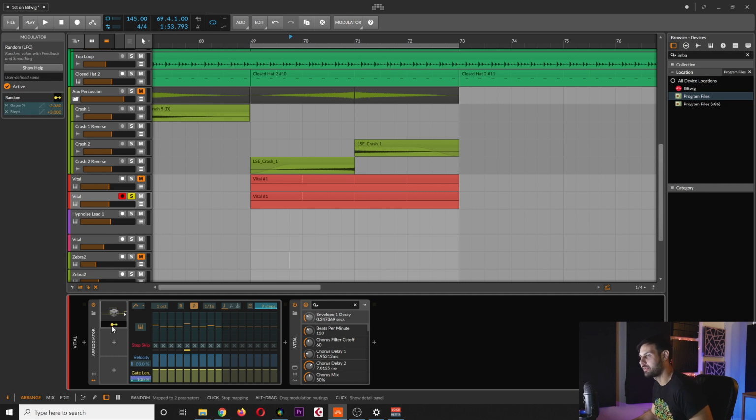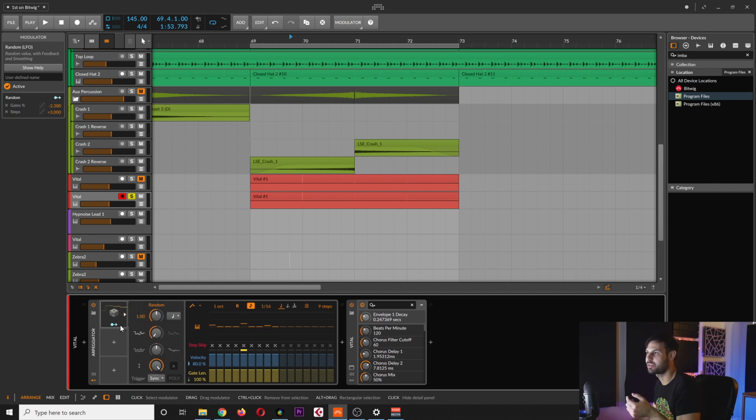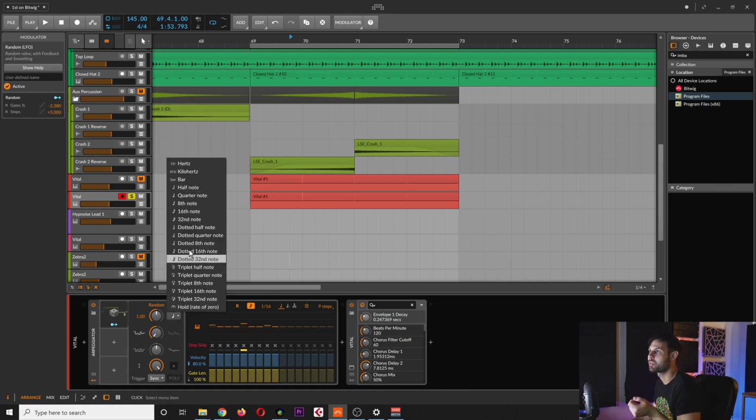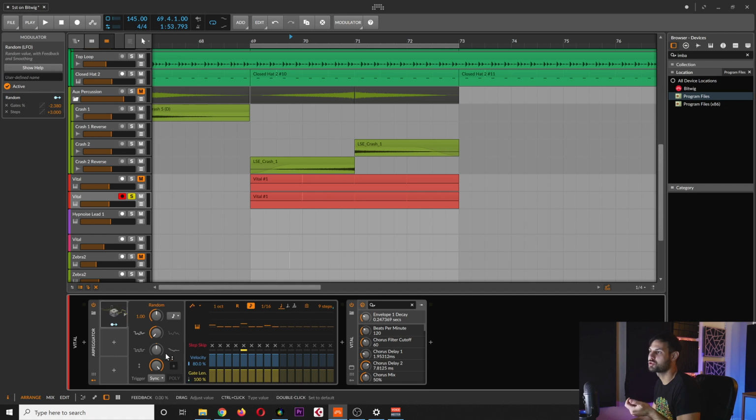And if you want to disable it, you just click on this blinking blue thing on the modulator itself. And now let's go ahead and check the modulator's own parameters by clicking on this triangle thing here. It's going to open up a kind of like a new horizontal window. And we want to clock this to 16th notes. And I think what I did was to play around with these settings here.